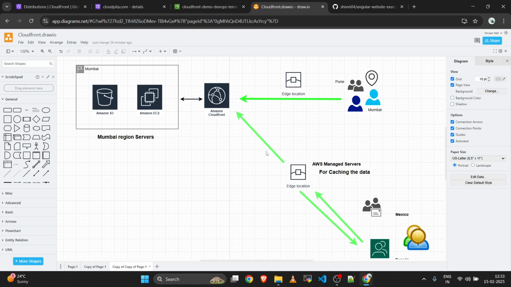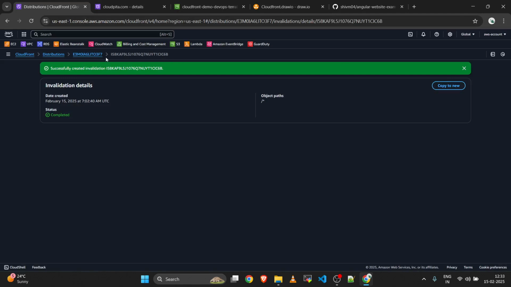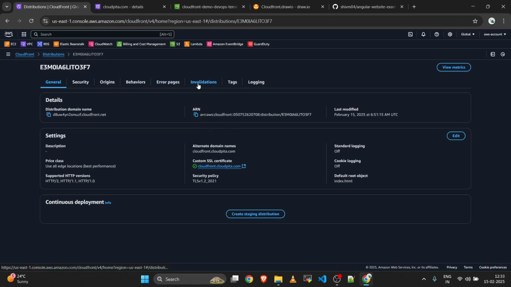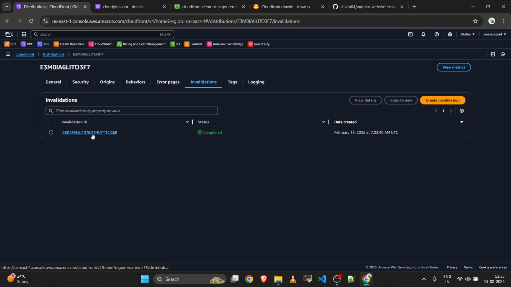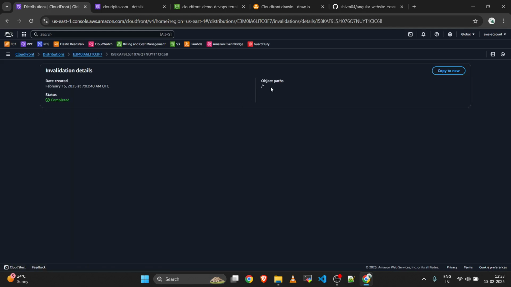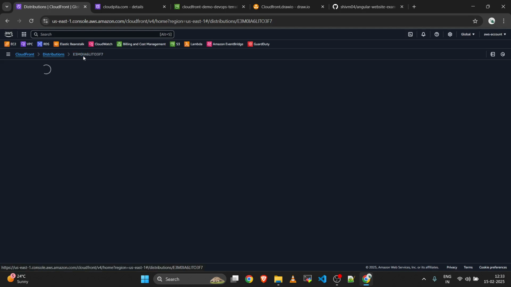The S3 bucket will provide a response, and then the new website version uploaded by the developer will be cached here, not the old one. So that's the benefit of invalidation. I did a slash star invalidation, means all the data present on the edge location will be removed, and the edge location will look for the new data.